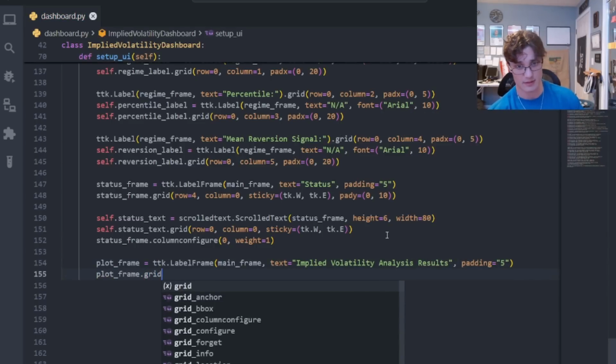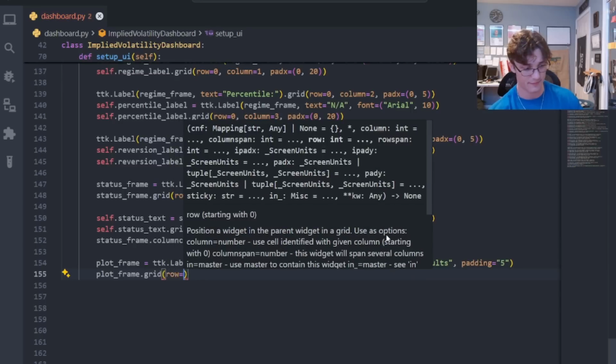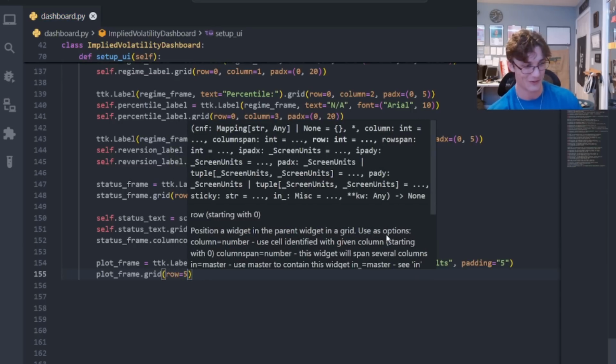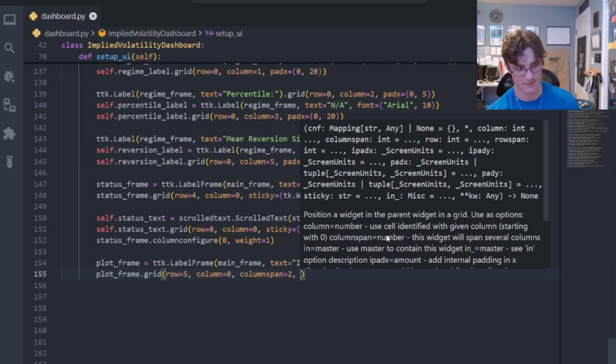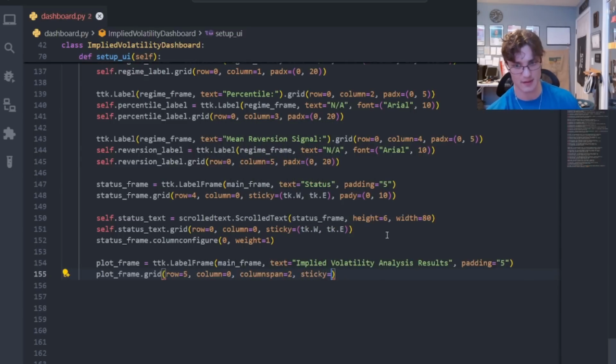Tell it where to go. This is going to be row 5, which is essentially the 6th label frame that we have. Column 0, column span 2, everything we've been doing up until this point.